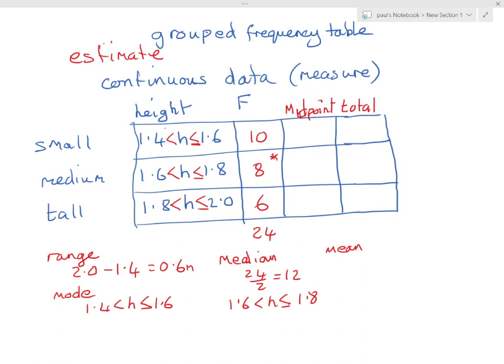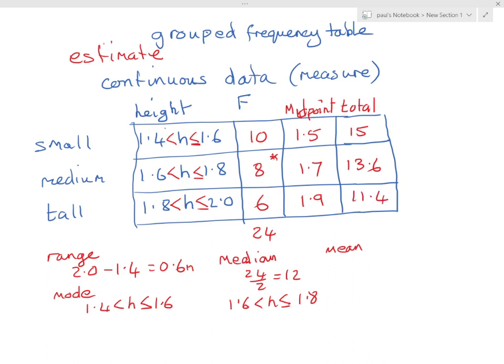But if you had awkward numbers, just add the 2 together and divide by 2, as we've done before. So we've got 1.5. Here is 1.7, and here is 1.9. Now, it's on the calculator paper. That's easy, isn't it? That's 15 meters height. So these 10 people together, they are an estimate of 15 meters tall. So I'm just going to use the calculator for these other bits. 8 times 1.7, just save a bit of brain work. Yeah, 13.6. And 6 times 1.9 is 11.4.